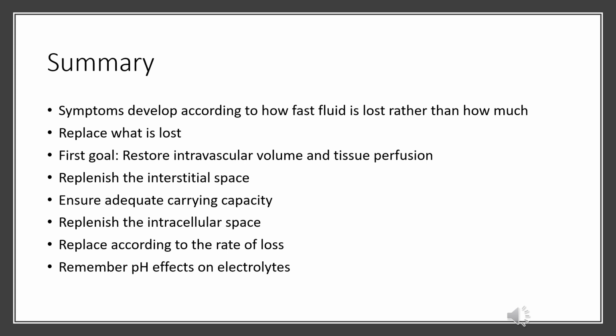In summary, symptoms develop according to how fast fluid is lost rather than how much was lost. Replace what was lost. If they've lost fluid and electrolytes because of diarrhea and vomiting, that's what you replace. If they've lost blood, you replace it with colloids and blood if necessary, and move on from there.